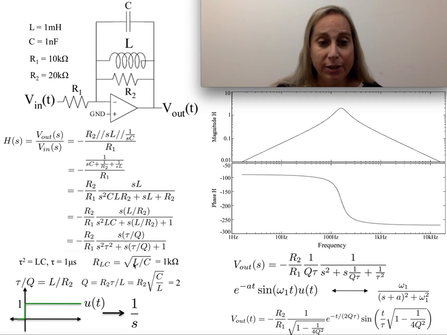Because when you actually look at L over C, L over C turns out to be the units of resistance. And so it's kind of interesting to see what that number would be in this case. And actually, in this particular case, the number I would get if I looked at L divided by C is basically 1 kiloohm. Very interesting structure. So what I get is basically R2 over that value. And I can pull this out.